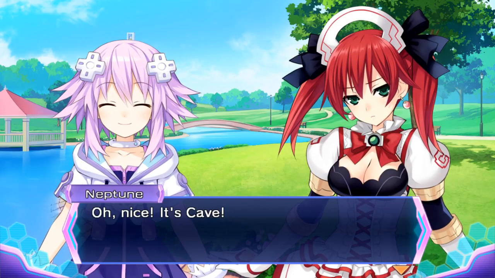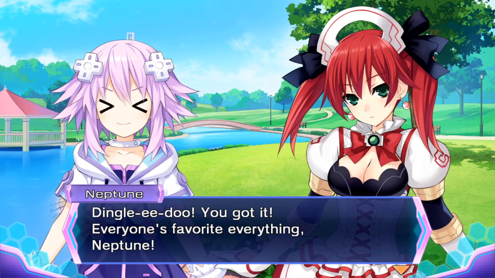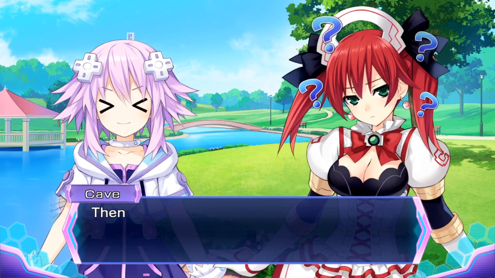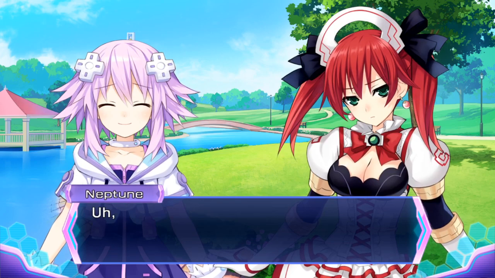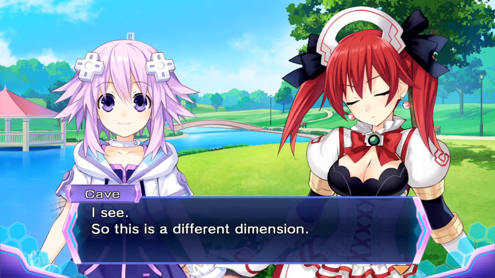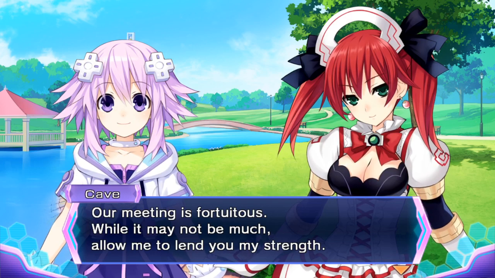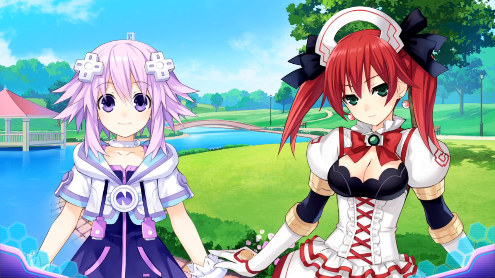Oh, nice, it's Cave. You are Neptune, correct? Dingley-doo, you got it. Everyone's favorite thing, Neptune. Then, this is Planetune? But let me explain. So this is a different dimension. Our meeting is fortuitous. While it may not be much, allow me to lend you my strength. Let us find a way back home together.